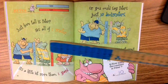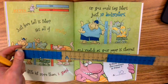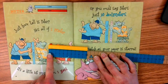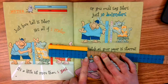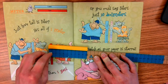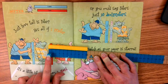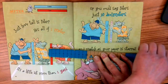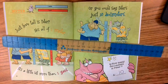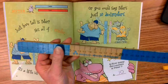You're getting the piece by piece view. And in a meter, 10 decimeters make a meter. You'll see right here, see how on my meter stick, 1 decimeter is here, and 10 centimeters make a decimeter. So how many centimeters are in a meter? How many of these are in a meter? 100. 100. So each one of these, there are 10 decimeters in this. So 10 of these are in this, and 100 of these are in 1 meter.